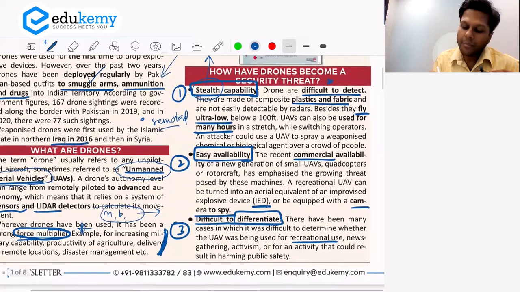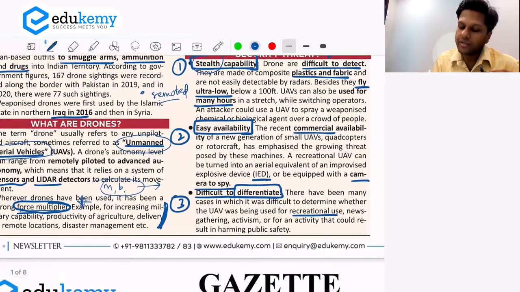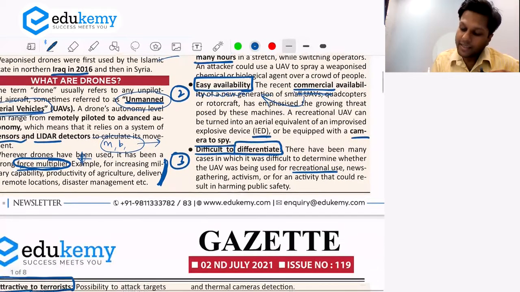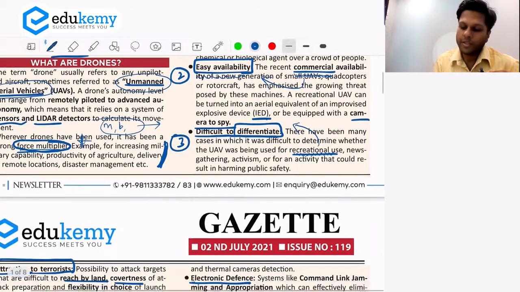Again, it is easily available in the market. Since it is easily available for other activities like wedding celebrations, like conducting a survey of the air in a casual manner, right? For recreation purposes, people can utilize those drones also for negative work, right? Because it can also be used for other activities in the market, it is very tough to differentiate whether the drone flying near us is for activities against the state, against the government, doing something wrong, or just for recreation purposes, right?